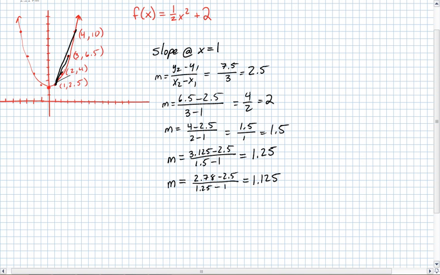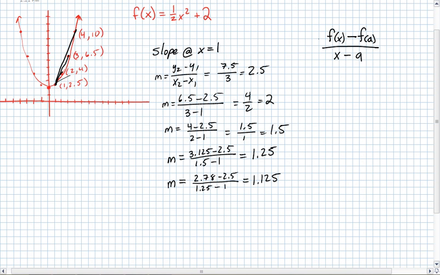Now, what are we doing when we're finding the slope here? Well, really, we're taking f of x, and that's some x that we don't know, right? It could be the second secant line. And then we're going minus the original point, which we're going to call f of a. And then we're going to divide by x minus a, right? And so this x comma f of x, that's my second point. And then f of a is going to be whatever point I'm at.